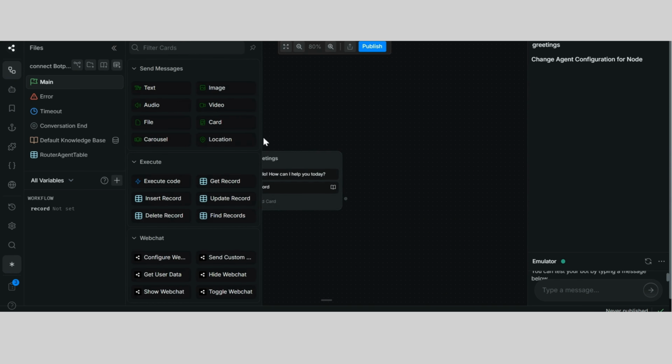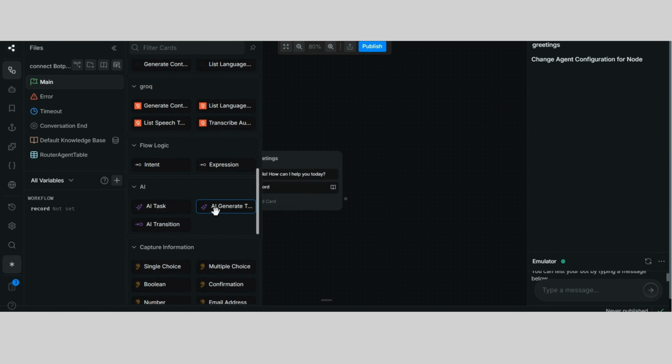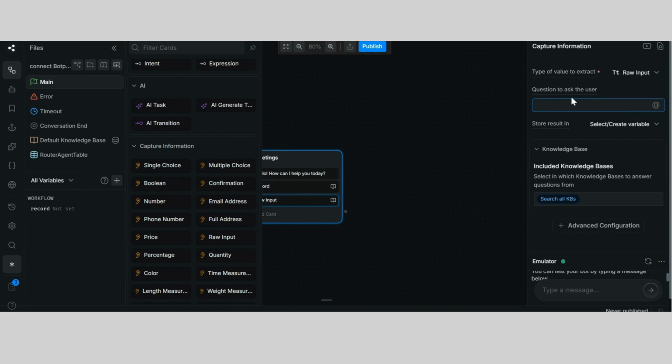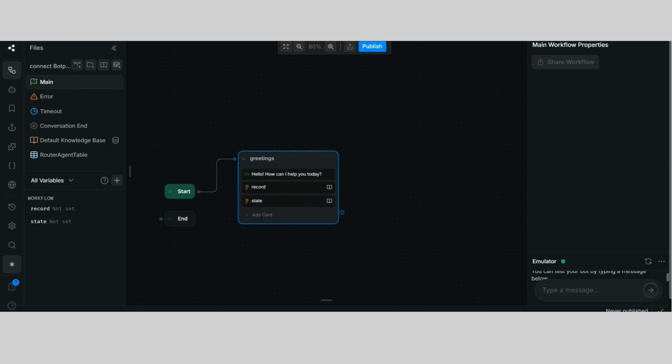Then I'm going to ask another question just to demonstrate another raw input. And I'm going to ask something like that. Save it in a variable, name it whatever you want. You can have as many questions as you want. I'm going to keep it as these two.